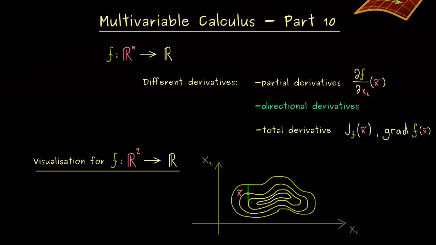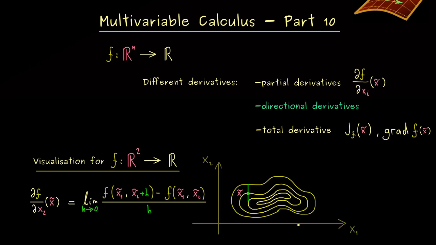If we want to calculate the partial derivative with respect to x_2, we just consider the function defined on a line — a one-dimensional function where we calculate the usual derivative. More concretely, we fix the point x̃ and change the second component by h. So you should see this is a derivative for f with a fixed direction, namely the x_2 direction, and so it makes sense to call this a directional derivative.